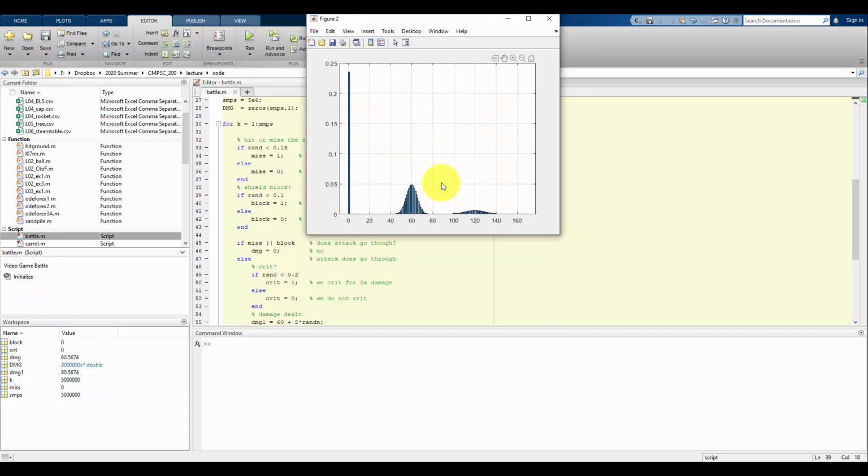All right, so we could assess this and from a design perspective say, yes, this is a fair distribution. We're going to block some, and even here we're dealing 0 damage almost a quarter of the time. But there are times we're dealing this extra damage, though we still might tweak it and say we need to miss less, we need to block less. We don't want the player having that many misses. It's not fair.